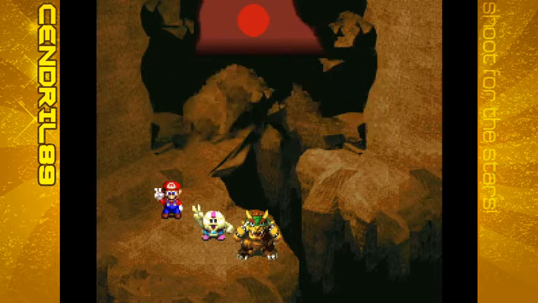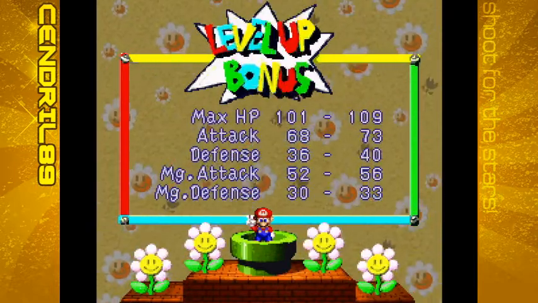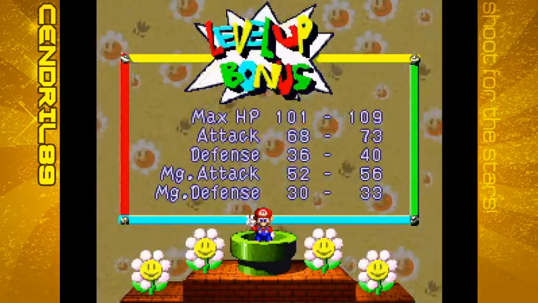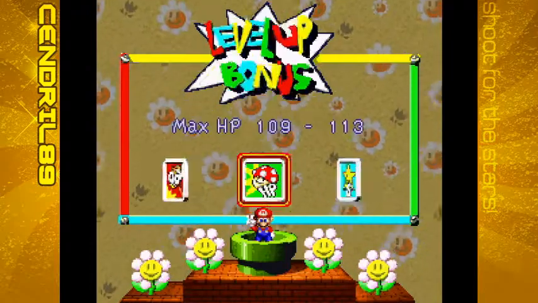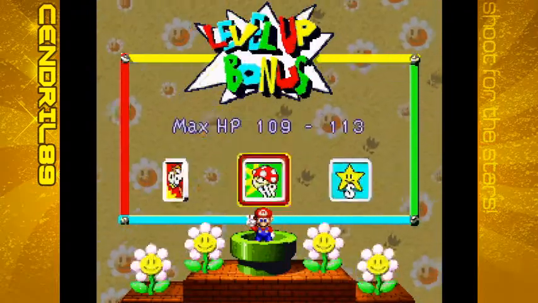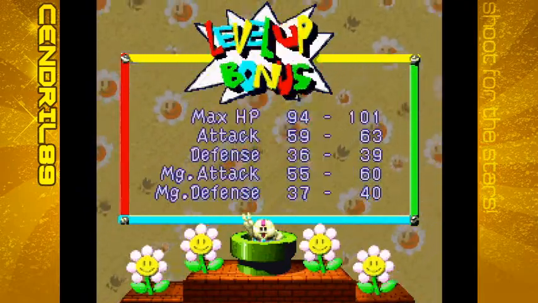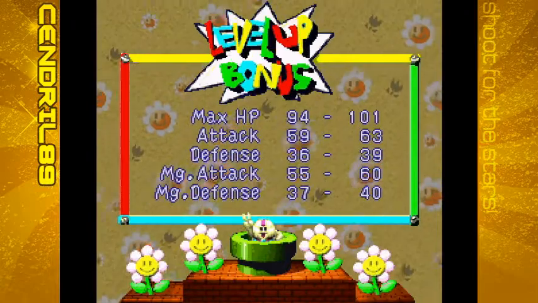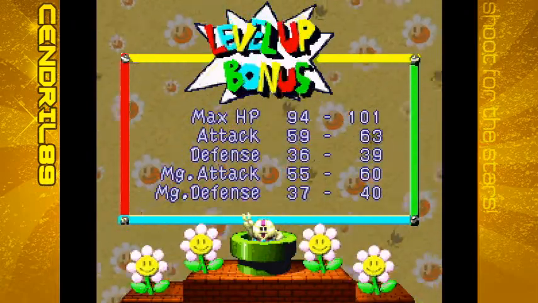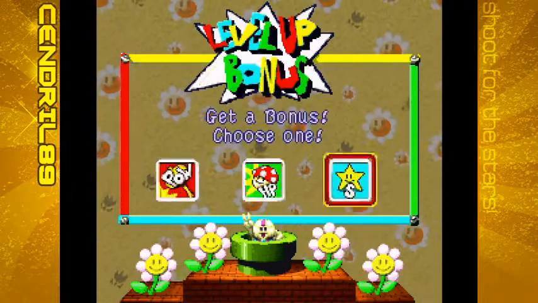40 experience, 50 coins. And that gets Mario to 13. 8 HP, 5 attack, 4 defense, 4 magic attack, 3 magic defense, 4 HP, 1 and 1, 1 and 1, we'll take the HP. Mallow reaches level 13, 7 HP, 4 attack, 3 defense, 5 magic attack, 3 magic defense, 6 HP, 1 and 1, we'll take the HP.